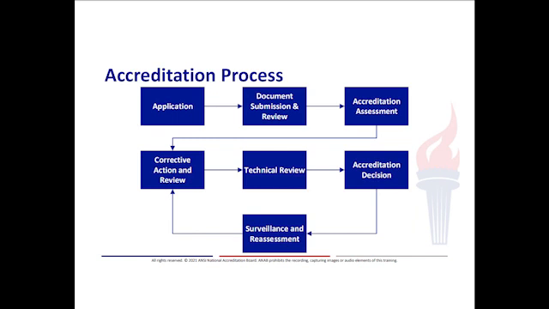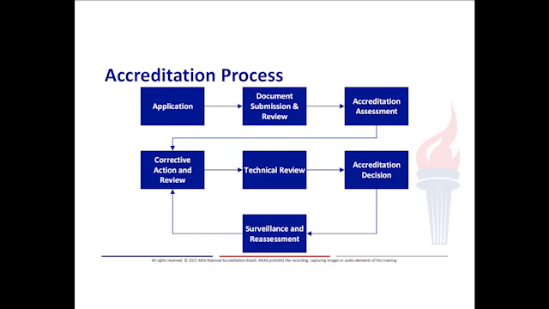Okay, now we also said we'd talk a little bit about the accreditation process, and I don't want to get into this in great detail. Basically, when somebody decides they want to be accredited, they make an application to us as an accreditation body. We will give them a quote on what it's going to cost. They submit documents to us for review.